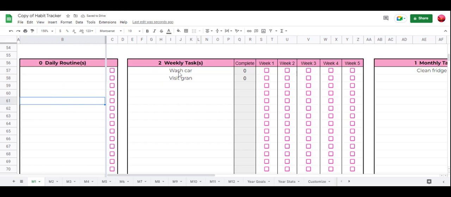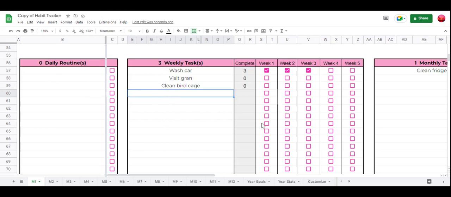This one's for your weekly tasks, and you would tick it off, and for each week, and it would just count up. It won't delete, won't strike through, but it would count how many weeks you've done. And if you add in another task, you can see it automatically counts how many tasks you have in there.